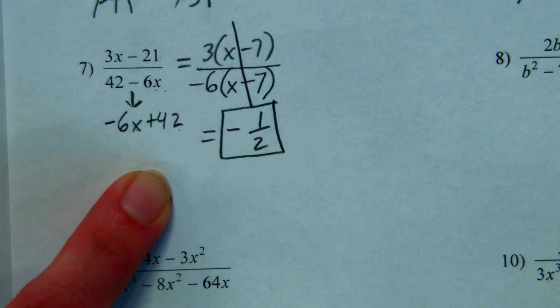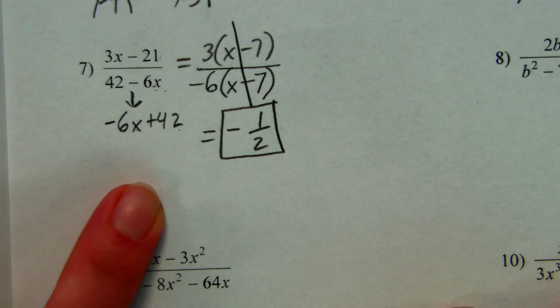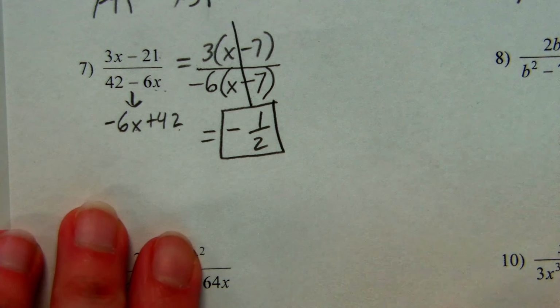And we just got like a regular number for the answer, but it happens sometimes. Don't freak out if it happens. I always kind of liked it. It was like, oh, I got rid of all the variables. There we have a number.